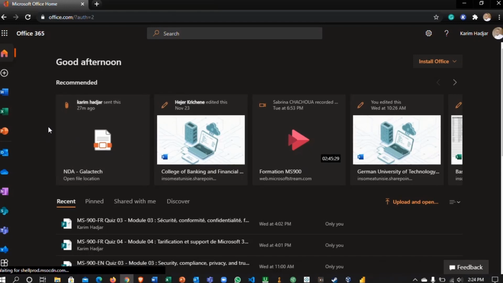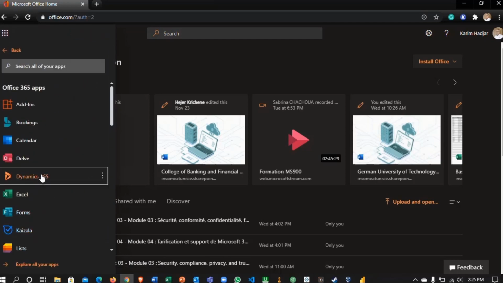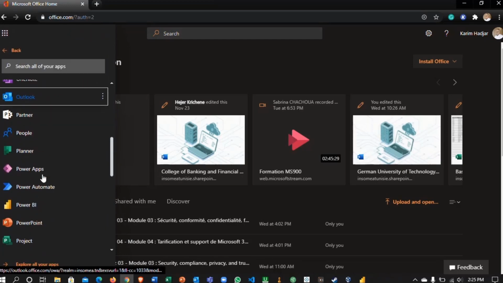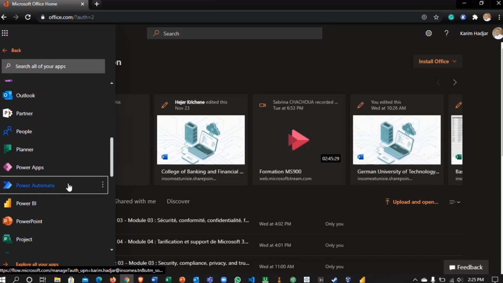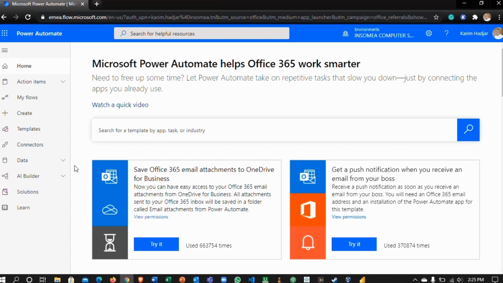After entering your credentials, you will obtain this page. Go to the App Launcher, click on it, then click on All Apps, scroll down until you find Power Automate. Click on it. You will obtain this page.